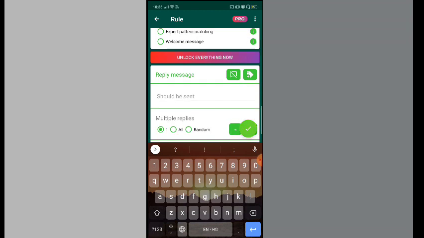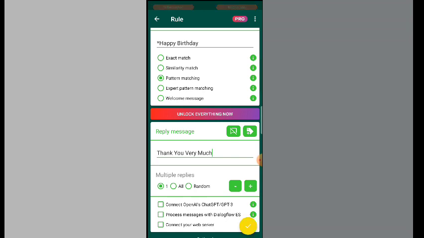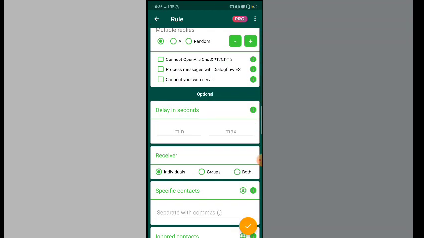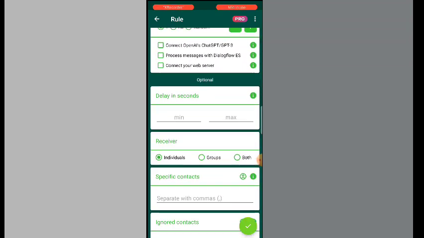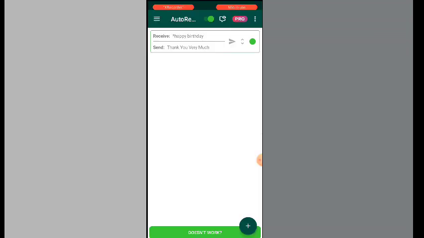And then on the bottom you have to set the reply, like you can type here, thank you very much. So this is the auto respond for this particular message. If somebody sends you a message of happy birthday, then a message automatically goes, thank you very much. And then there are so many other settings you can also do on the bottom, and then you can click on this OK Set button on the bottom, and this message will automatically get set here. See this on the top, whenever anybody sends happy birthday, the message goes, thank you so much.